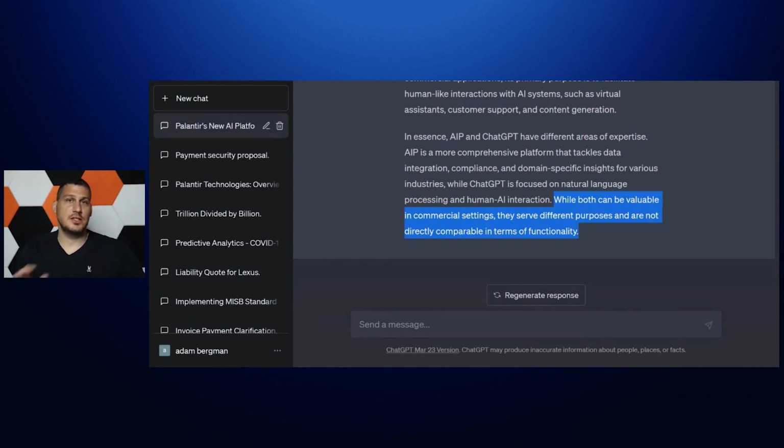So for anybody that thinks that ChatGPT can do what AIP does, you are wrong. And when you're talking about a Fortune 500 company, one of the biggest corporations in the world, and you're talking about United States government, UK government, our allies' governments at the highest levels of government, they are not going to be relying on ChatGPT because it is not secure and their capabilities are lacking. They're built for completely two different things, and to compare them is absolutely silly. And that's the point of this video, to show you, no, ChatGPT is not a Palantir killer.